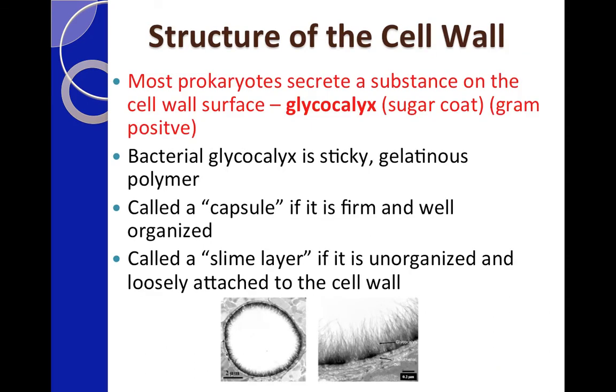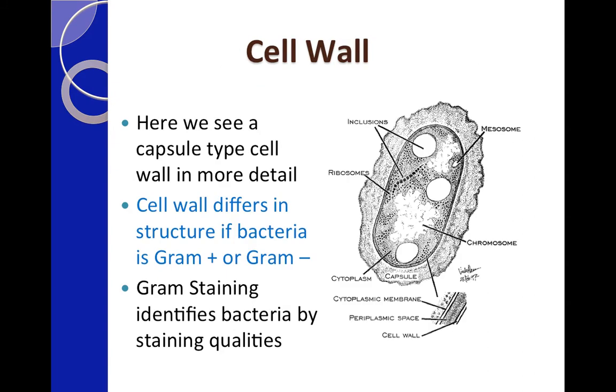And all of them have a glycocalyx in their cell wall, which we have on all our cells as well, and it allows us to distinguish between what is self and what is not self. Depending on the type of bacteria, they're going to have a slightly different glycocalyx. But specifically with the cell wall, what you may want to know is the difference between gram-positive and gram-negative, and it really just has to do with slightly different protein structure, slightly different staining.